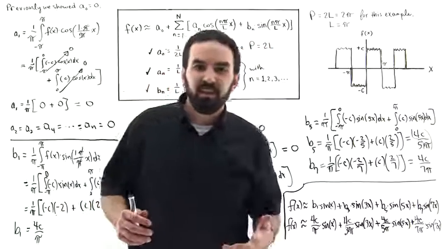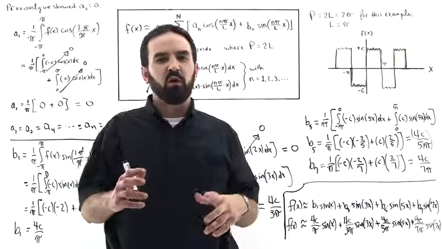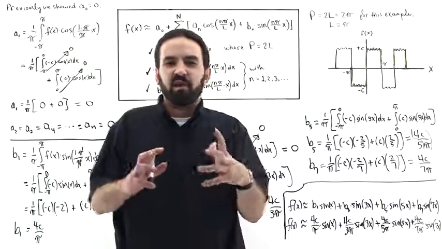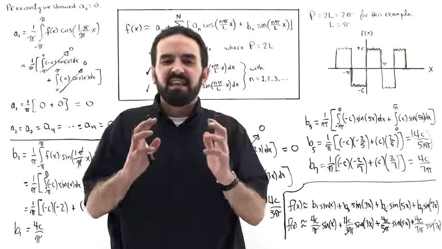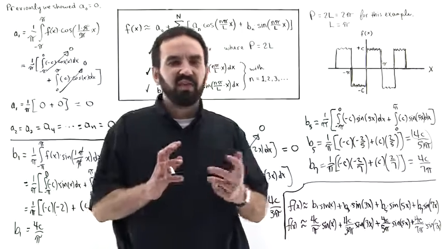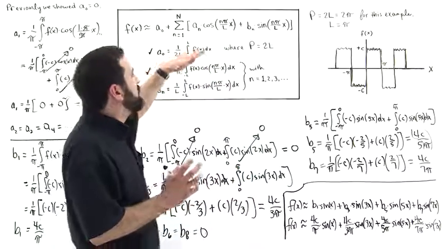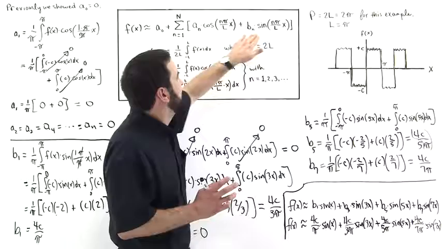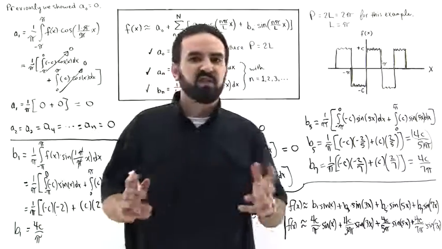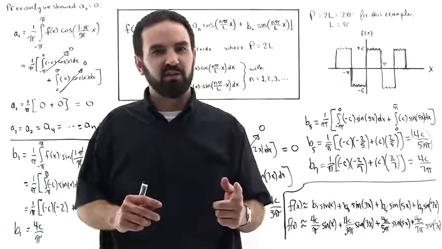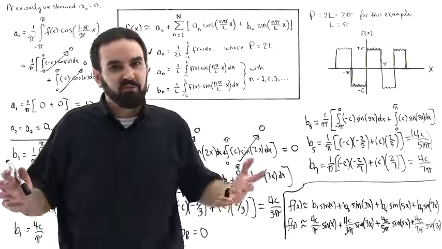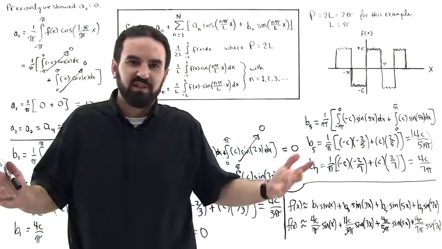So on an exam, you need to make note right away: is the piecewise function, this crazy bizarre thing that I'm being asked to model, even or odd? Once you determine that, then you can determine which one of these you're going to be using. That will save you tons of time. I guarantee you, that's how professors do it, because otherwise you can't finish it in an hour's time.